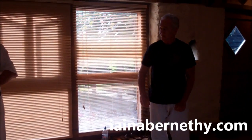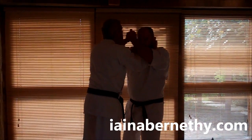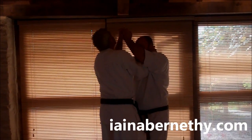So if we're looking at it forwards, again, just one of the thoughts is we've got this bit here. So we've got him bringing him forwards, bringing him in, right? Bringing the arm. So what else? If you think about bringing his head forwards, one of the dangers is that he then decides to bring his head right the way forwards and butt you. So this idea seems logical to me.